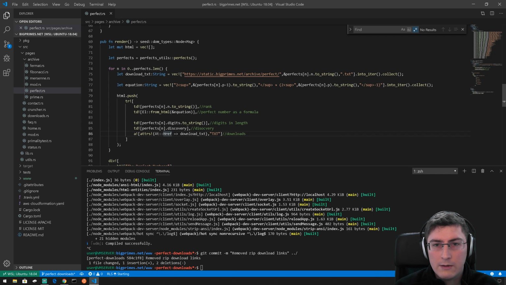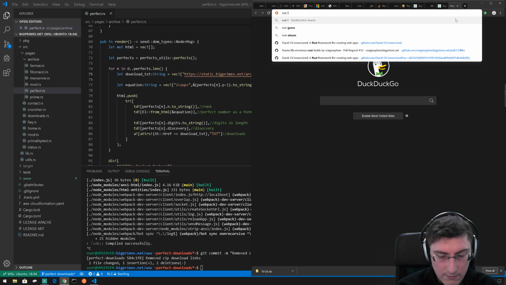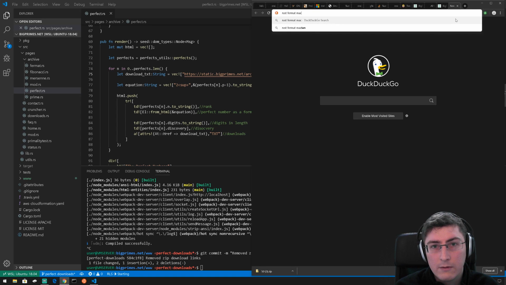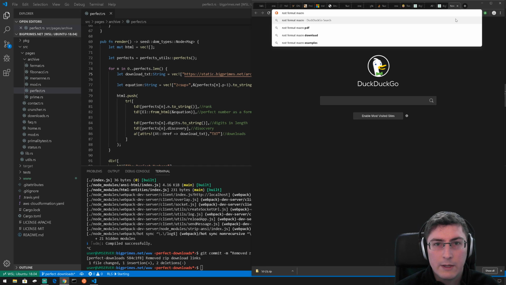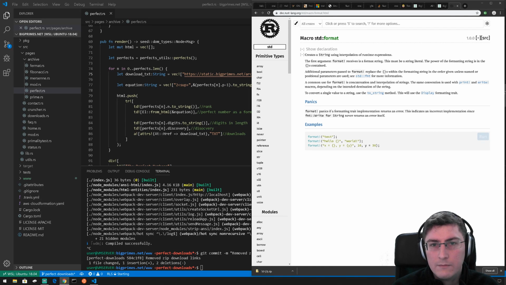And your suggestion was all of this is potentially overkill, so you reckon use format. There's a macro called format. Rust format macro. There we go. It creates a string using interpolation of runtime expressions. So we received a format.